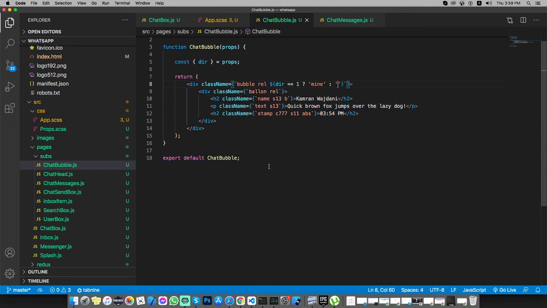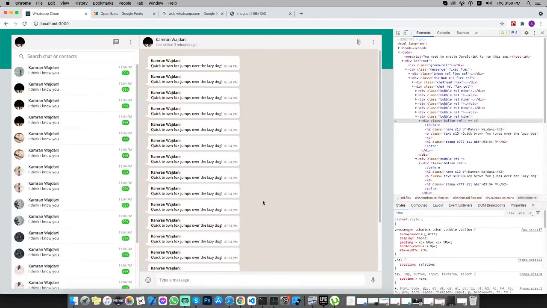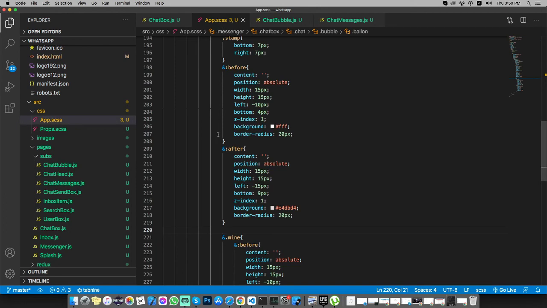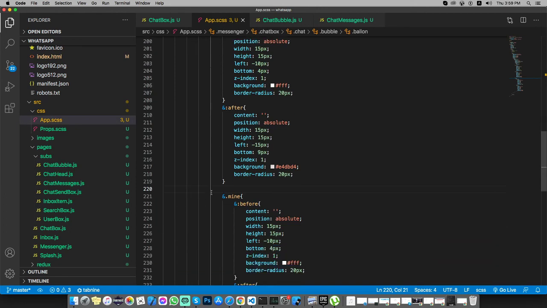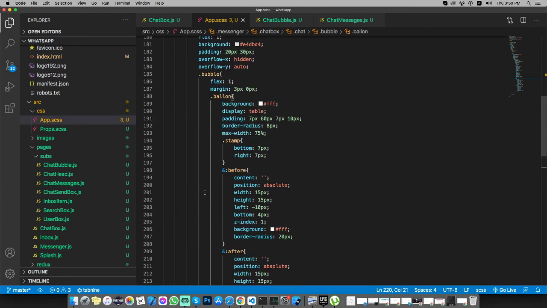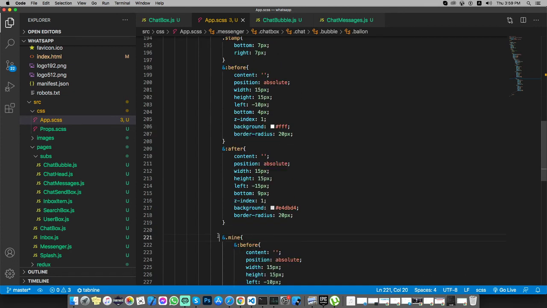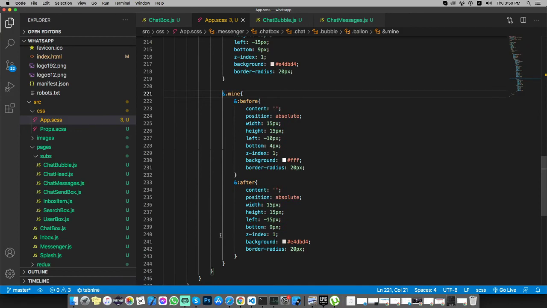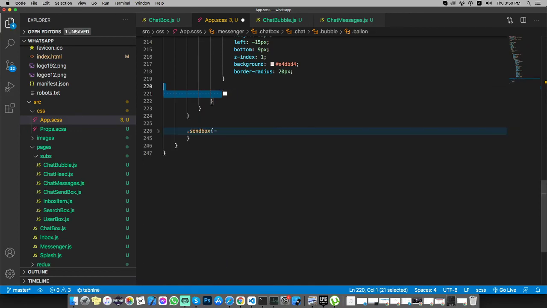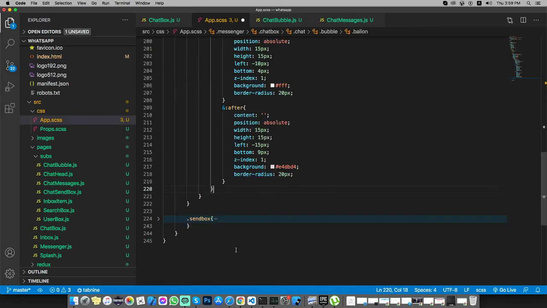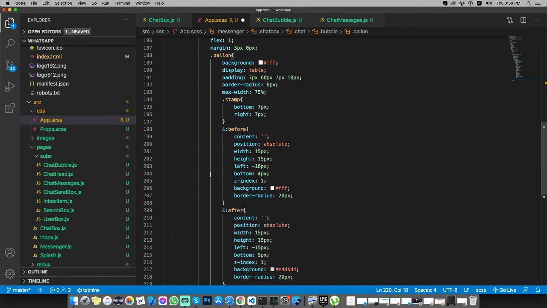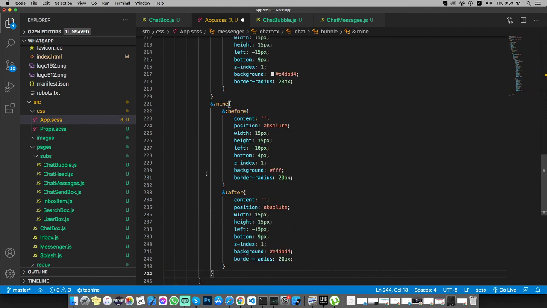And inside app.css we have this mine thing instead inside the balloon parent, that is bubble.